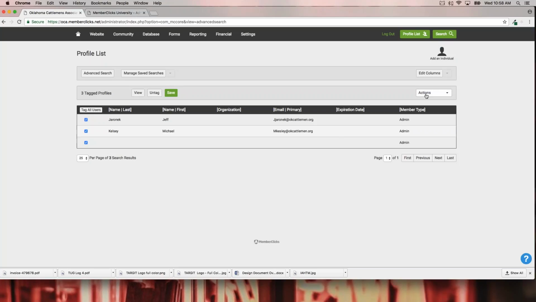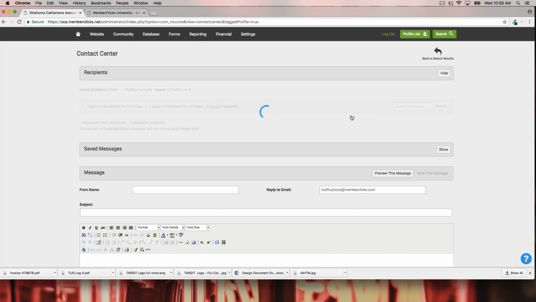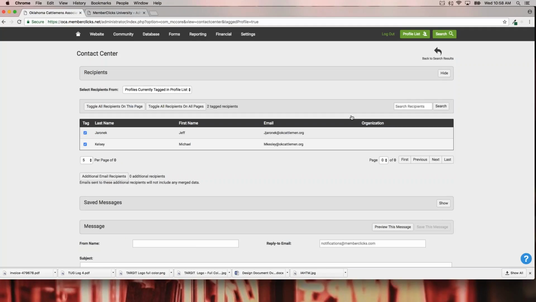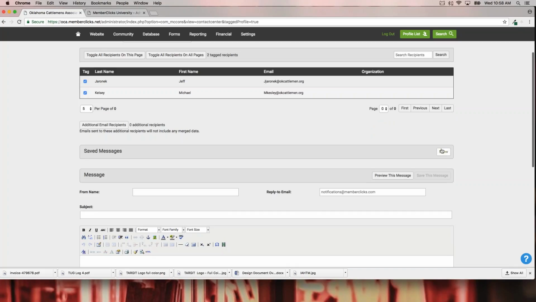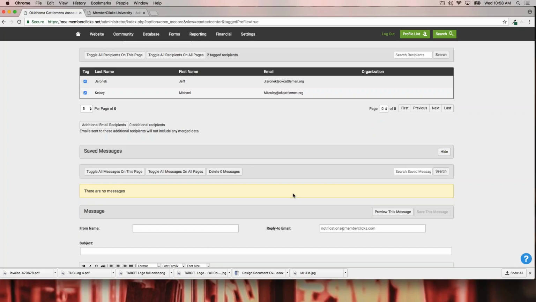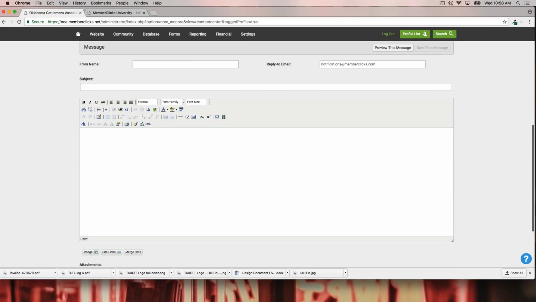And then lastly, we've got this cool contact button. When I select contact, this is going to move me over to our contact center. We're going to go through this in more detail in our content training. But right in here, I'm going to have some templates that I'm going to create and save in here for you. You'll be able to select those templates. An example would be your welcome email. That's going to pull into our editor, which we're going to talk more about in that content training.